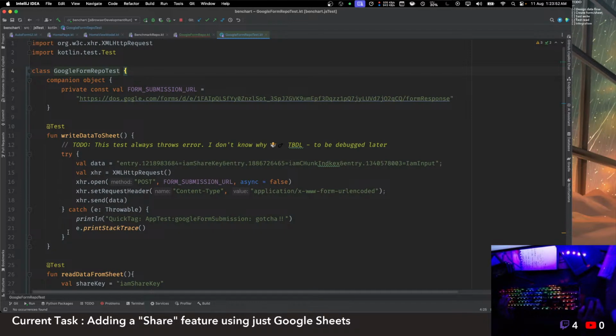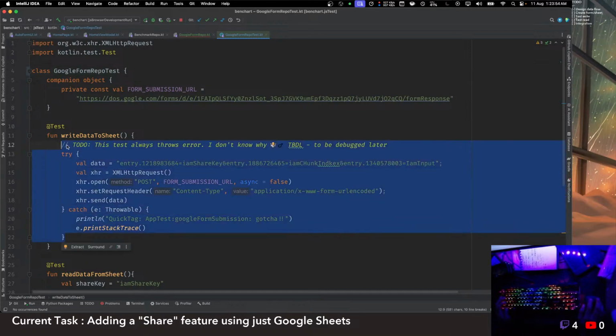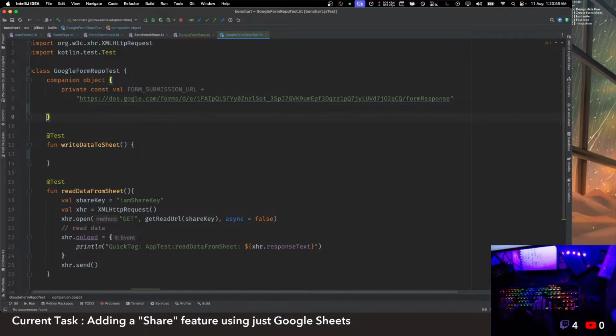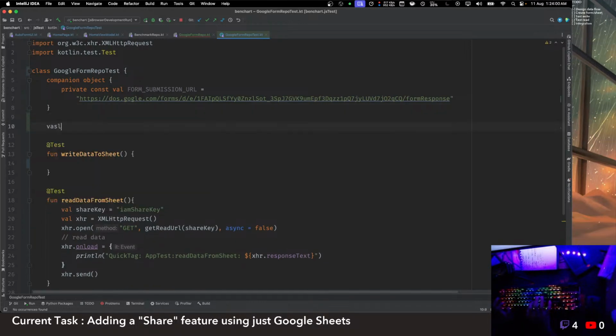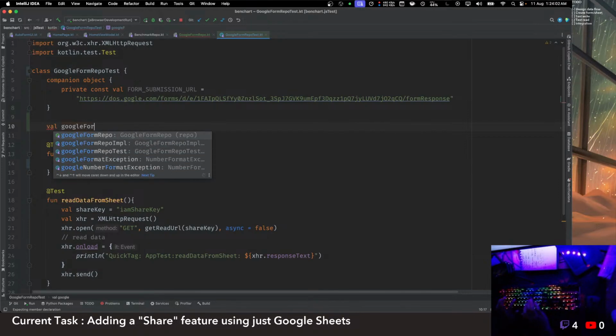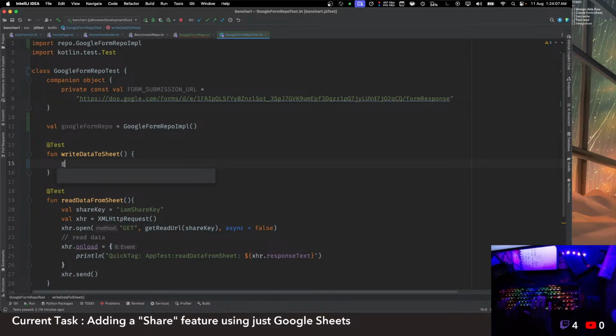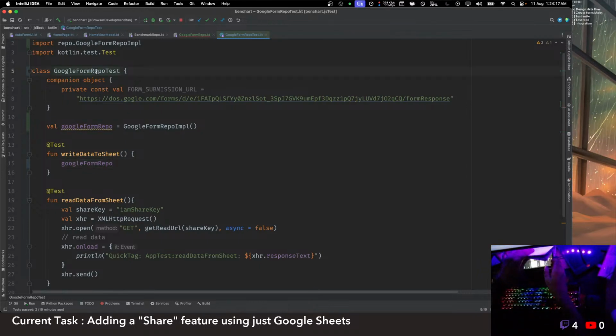And we can just say Google Form Repo Impl. We just say Google Form Repo. Okay, wait, what is that? Okay, Google. I think, yeah.